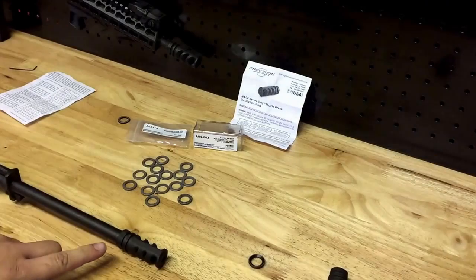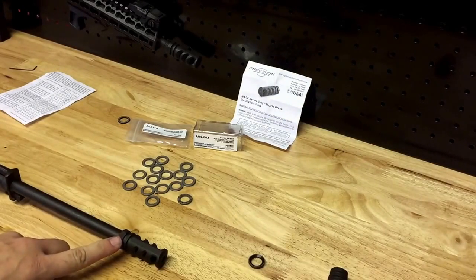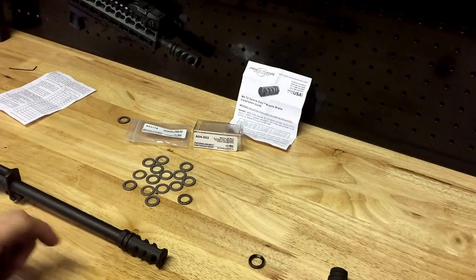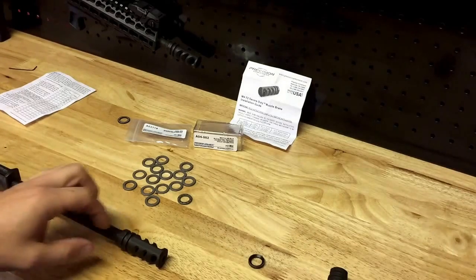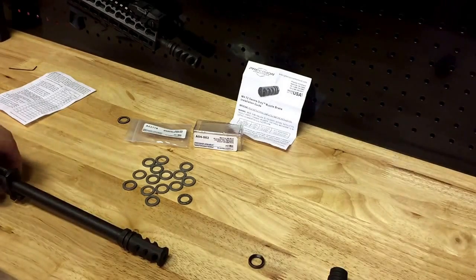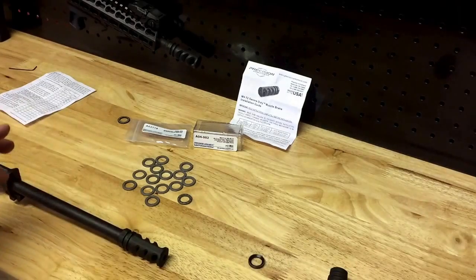Now, the tool that you're going to want to use to tighten and remove the muzzle brakes is a 3/4 inch wrench. It's the proper size to do it. It's not going to mar up your barrel or anything. If you want, you can put a little bit of blue painter's tape on there, and it'll keep it nice and clean as well. So, all right, that's how you're going to run this system.